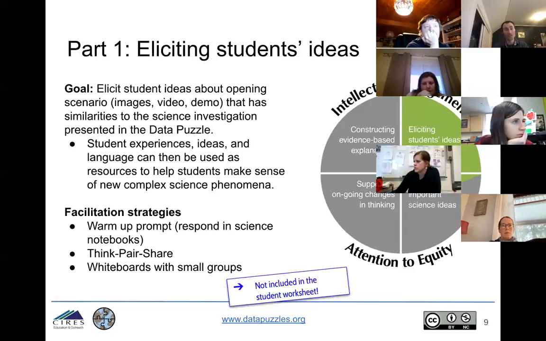We've had teachers facilitate this particular data puzzle utilizing whiteboards and small groups. However you want to facilitate this, we'll leave that up to you and your classroom norms, but I wanted to offer a few different strategies for you.